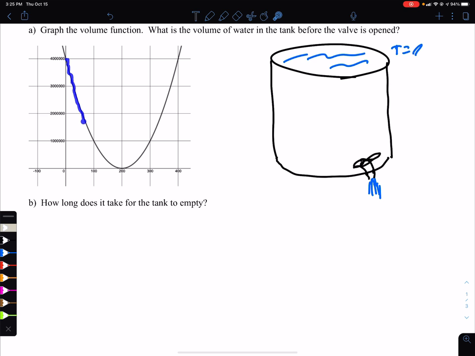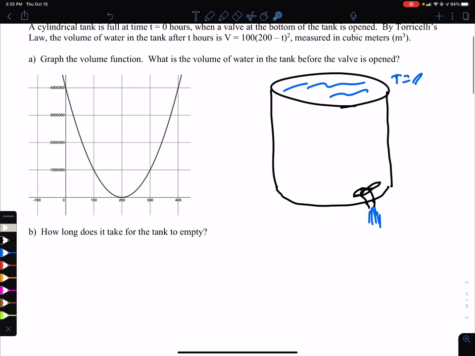Look, it's dropping. But here it starts to slow down. It doesn't drop as fast. It starts to flatten out. That's because there's less gravity, and so the water doesn't flow out as quickly. And then at 200 hours, our tank is empty. And so therefore it's at 0. This part is irrelevant. Your water's not going to go back into the tank after it's gone out. Once you get to 0, it stops. You don't go back up the curve. So we can technically stop at 200 here.